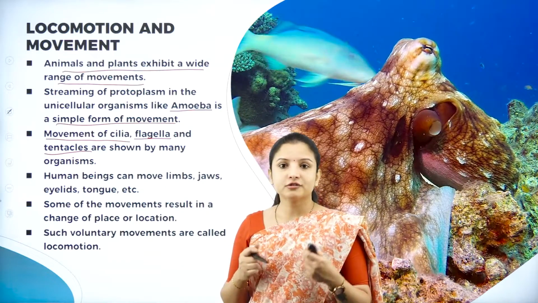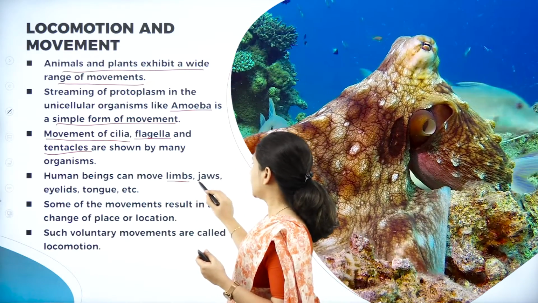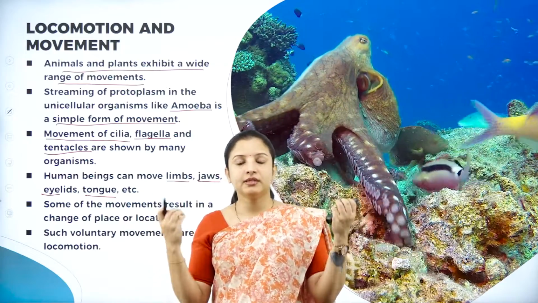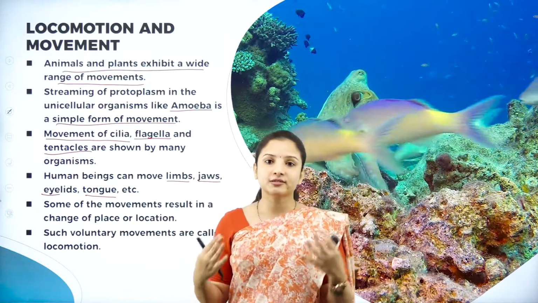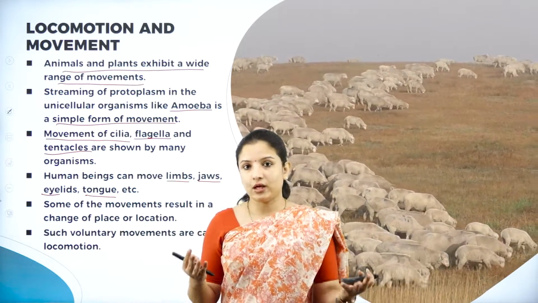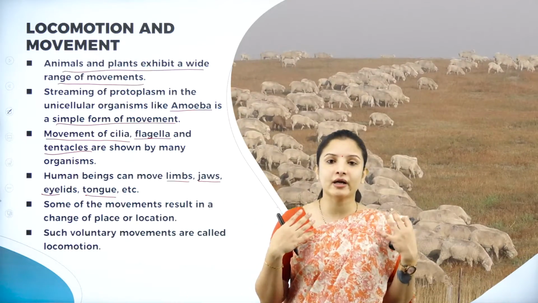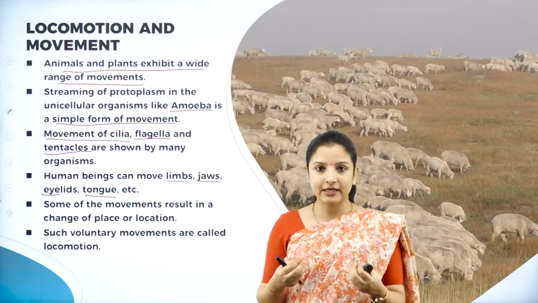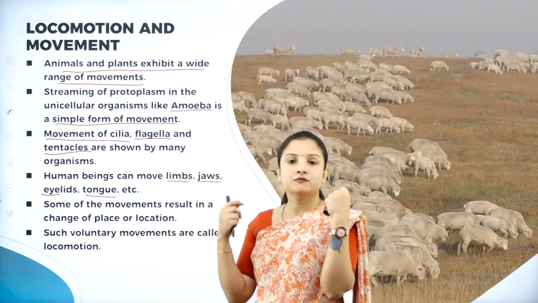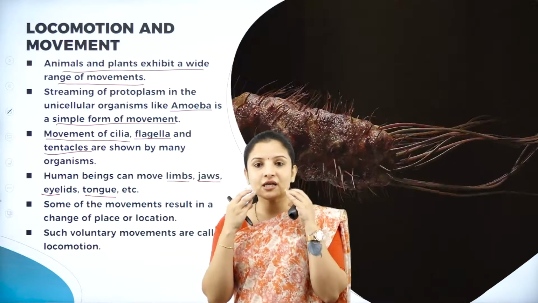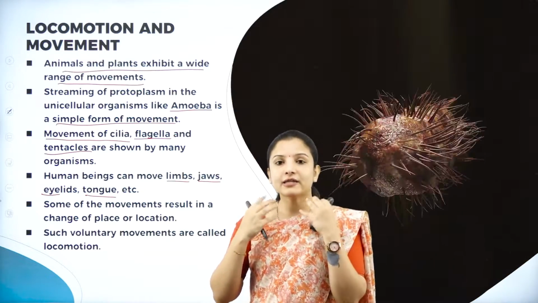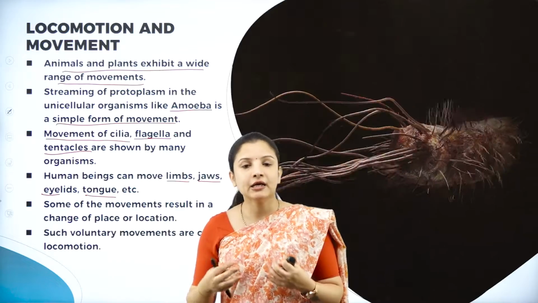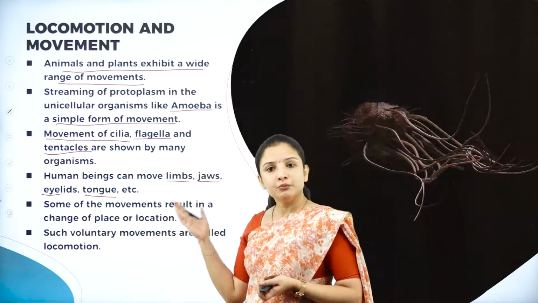And human beings, we also can move, right? We can move our limbs, our jaws, eyelids, tongue, etc. Limbs, that is the hand or the leg. So I'm making actions now. I'm moving my hand, but am I locomoting? No, I'm not locomoting, but I am making movement. And when I move my legs and move from one place here in front of you to another place, that is locomoting, right? So we exhibit movement through our hands. And when I'm talking, my jaws are moving, my tongue is moving. All that is nothing but motion. And not just that, my eyelids are closing and opening according to the intensity of the light. All that is nothing but the movement that we see.